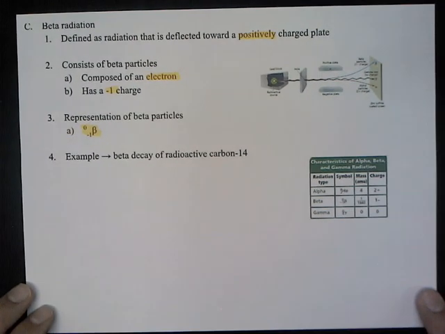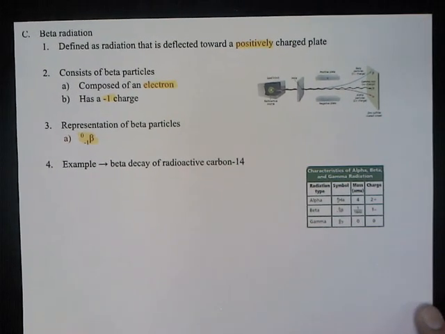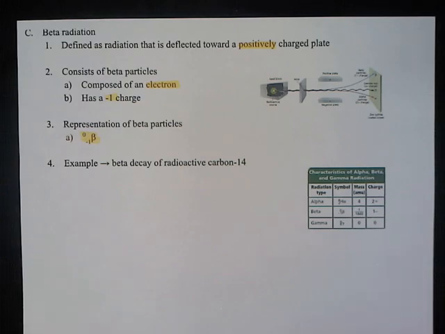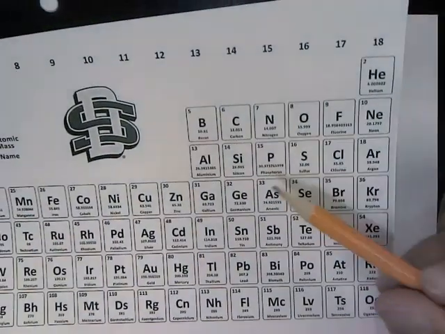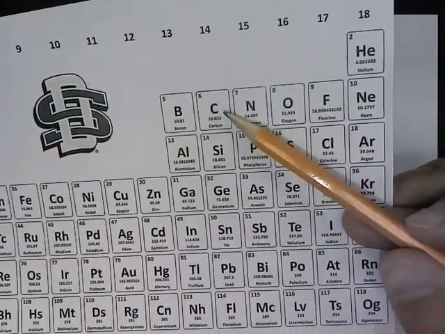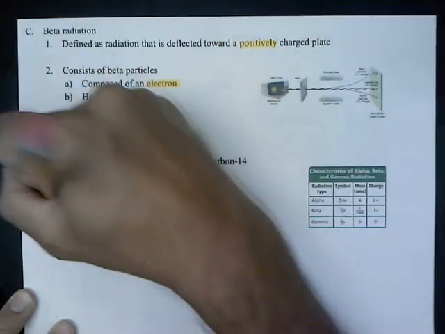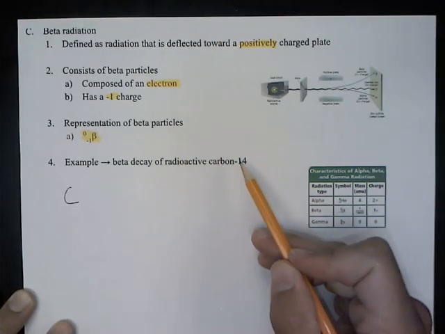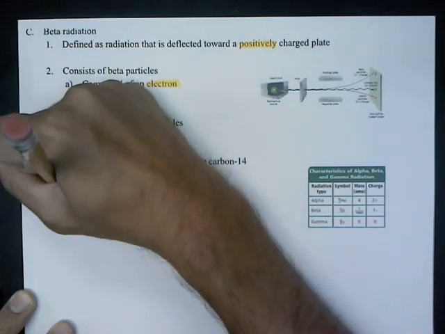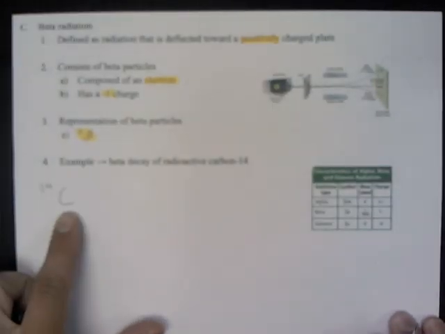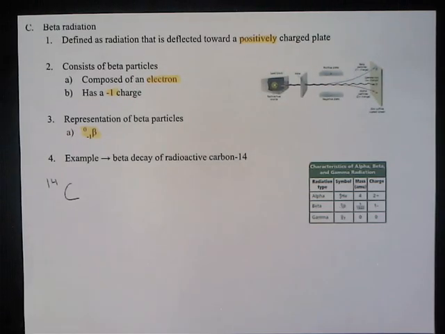So the best way to see this is to go through another example. Our example is this. We have carbon-14. The first thing that we do is look up carbon and find its symbol, it's C, and we start out by putting the mass number, which is seen here, carbon-14, in the upper left-hand quadrant of our C for carbon.